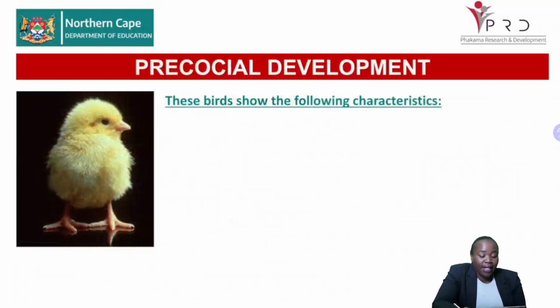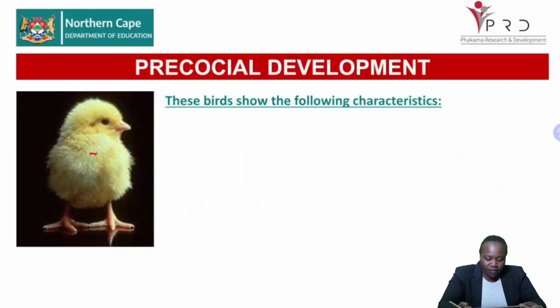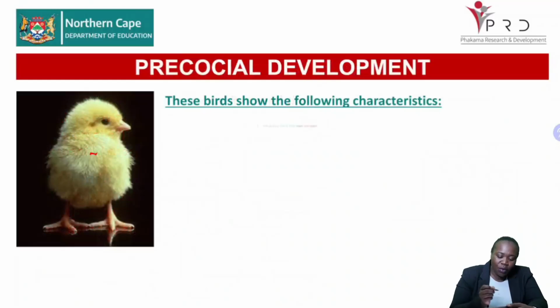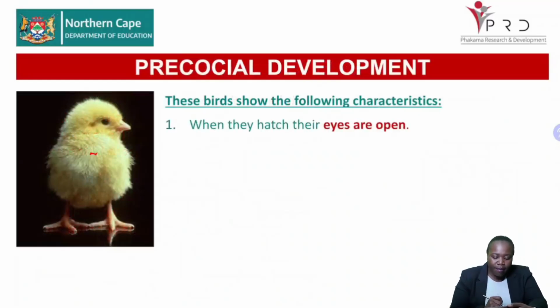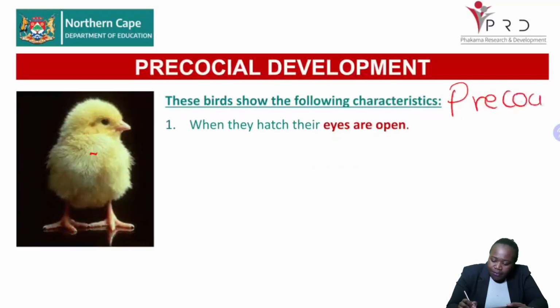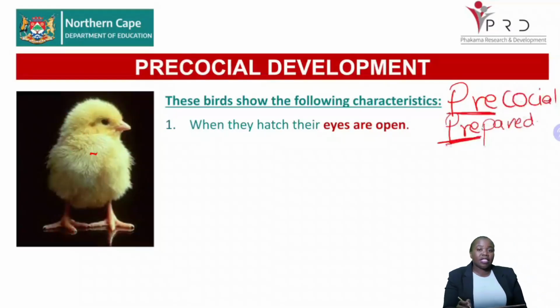Moving on to precocial and altricial development. So as we can see with the diagram that we have here, precocial development is when we are looking at birds that are going to be born ready, right? They're going to be born being able to provide for themselves. They're going to be born being ready to walk and feed themselves and so on, right? So I always say that when you remind yourself of precocial development, you will associate it with being prepared. So precocial development means that the young is born prepared.